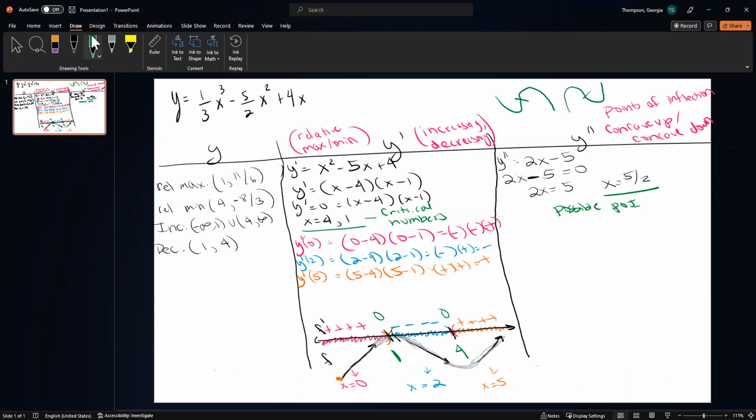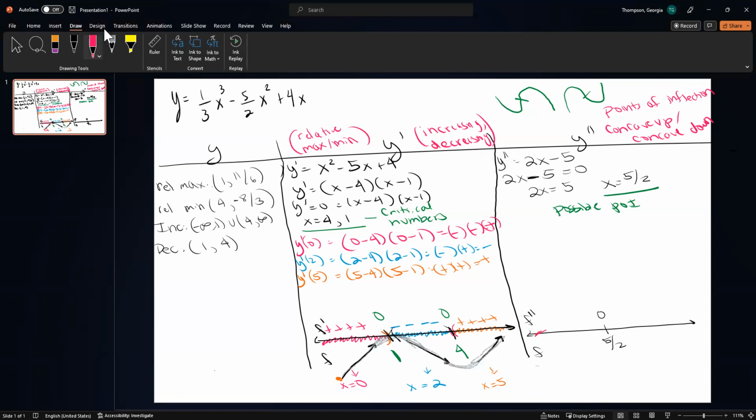So what we're going to do is use the second derivative to make a sign chart just like we did with the first derivative. And we're going to try to determine if it's concave up and concave down and if it's switching. So let's go ahead and draw our number line here. And this time we're going to work with the second derivative on top. And we're going to put our possible point of inflection here. Right here is where the second derivative is equal to 0. And we're going to do the same thing that we did last time. We're going to just test each interval.